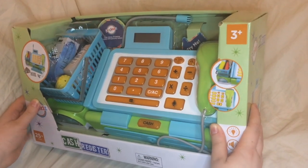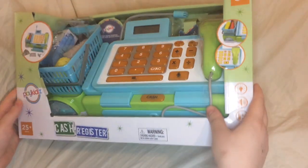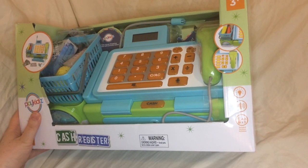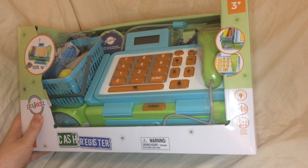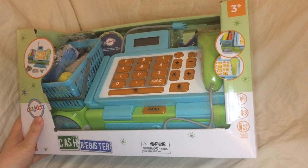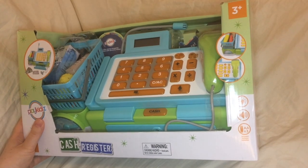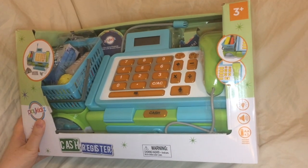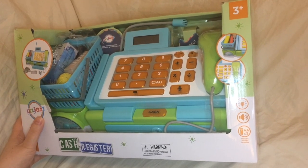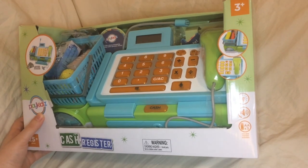The holy grail of toys right there. So let's take a look and see what we have here. You'll see that it's recommended for ages three plus. I tested this on my son who's about four and a half and he seems to really like it. It may not be appropriate for younger children as there are a bunch of small pieces, which we'll take a look at later. Although some of the large pieces have become teethers for my baby.